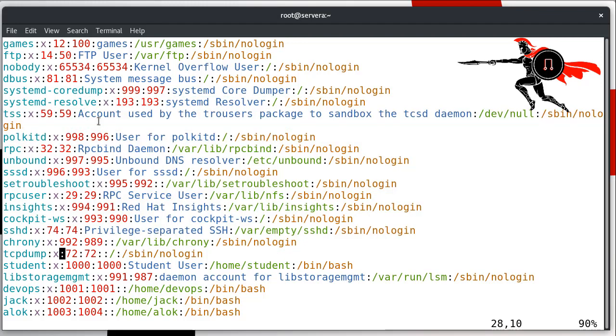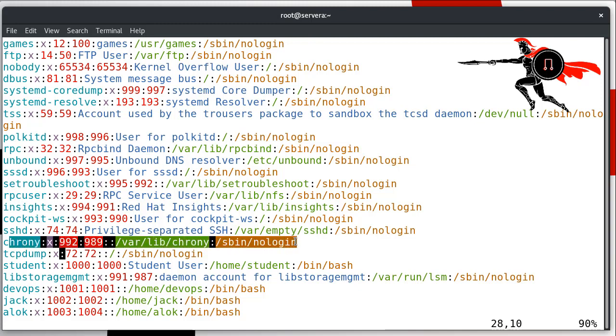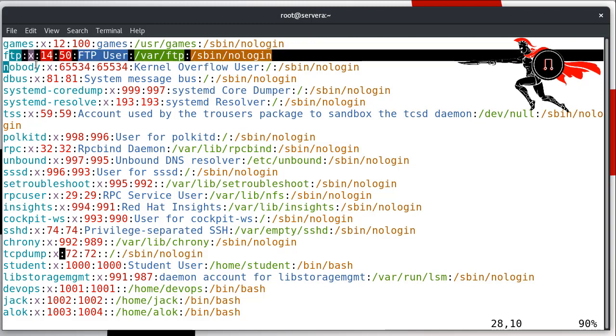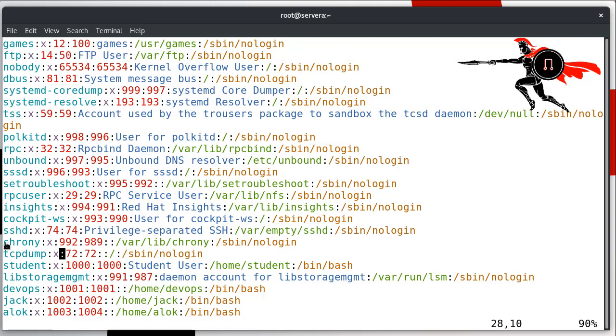Now the point is, what are these system users and services, and why should I use them? We will be running a lot of services on our machine, right? For every service, there is a user, like chrony. We have a user here, and we have FTP. For the FTP service, I have a user here. The job of the FTP user is to manage the FTP service. The job of the chrony user is to manage the chrony or the NTP service. And guys, if you look carefully, all these users have a shell of nologin. That means you cannot log in with these accounts.